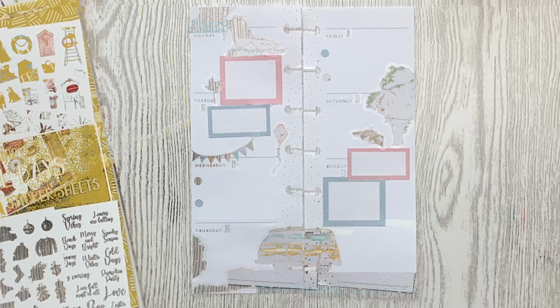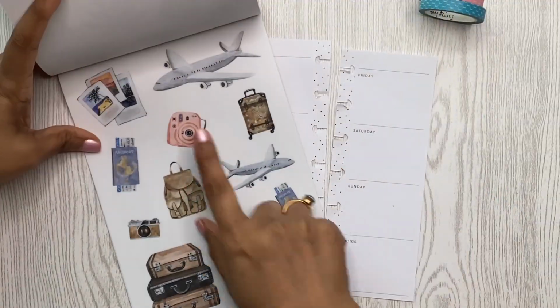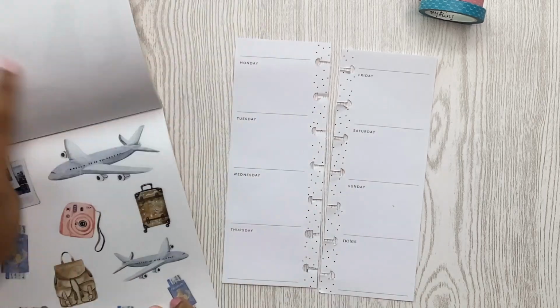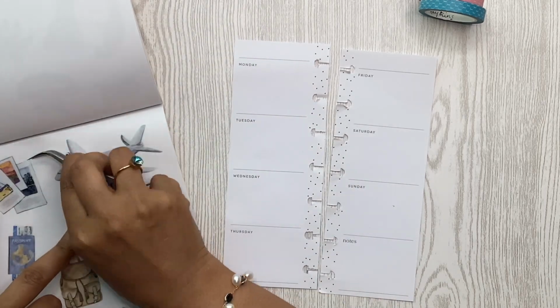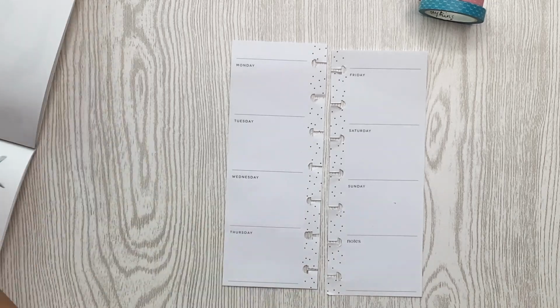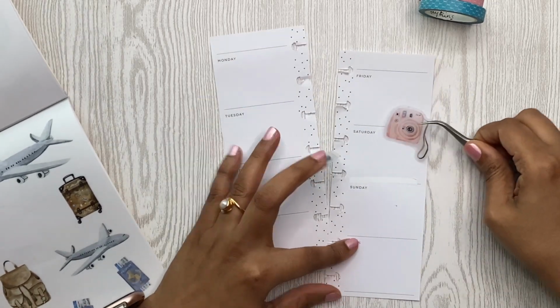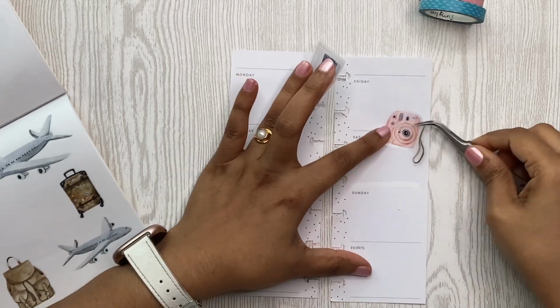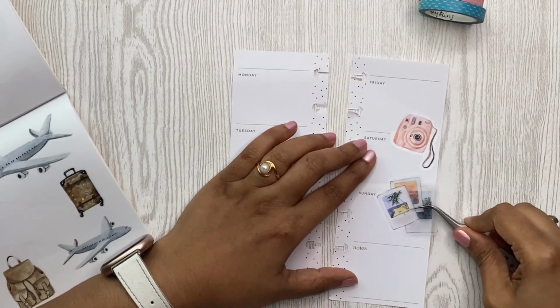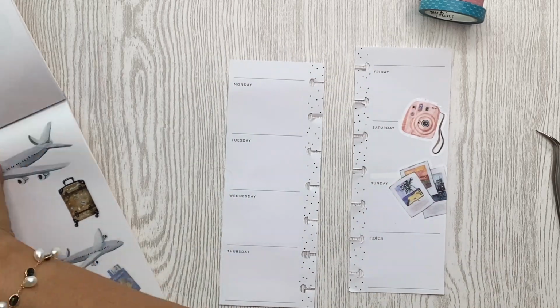So that is the third spread all done. On to the last one, which is from Travel Around the World, one of the latest sticker books from Planything. I just got it and I knew I had to use that because June 29th is Camera Day. June 29th is the Saturday, so that has the Camera Day there.